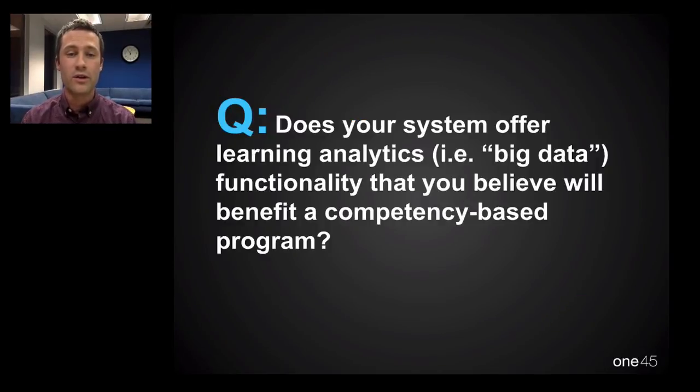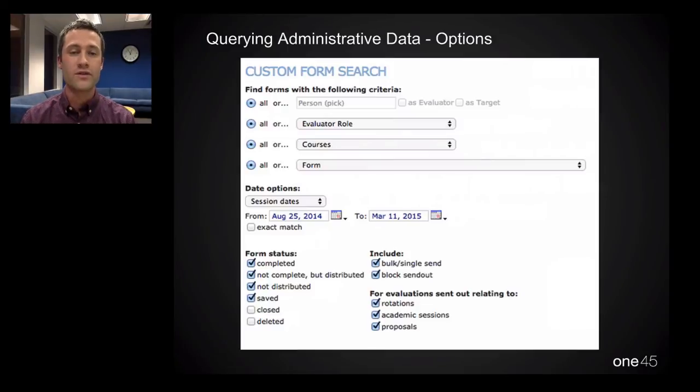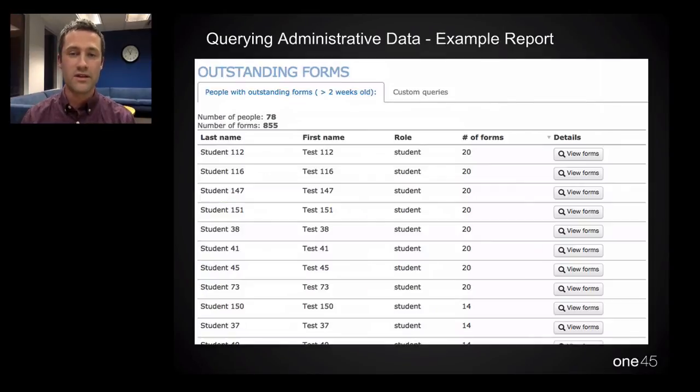The final question is about learning analytics, and the short answer here is that 145 doesn't have a learning analytics module. We do track learning analytics for every user for all of their actions, and we're working with a few customers to open this data up. Also in 145, you can search on administrative data, so task completion, that type of thing. There are a bunch of example reports here, but again, 145 doesn't have a formal learning analytics module yet.